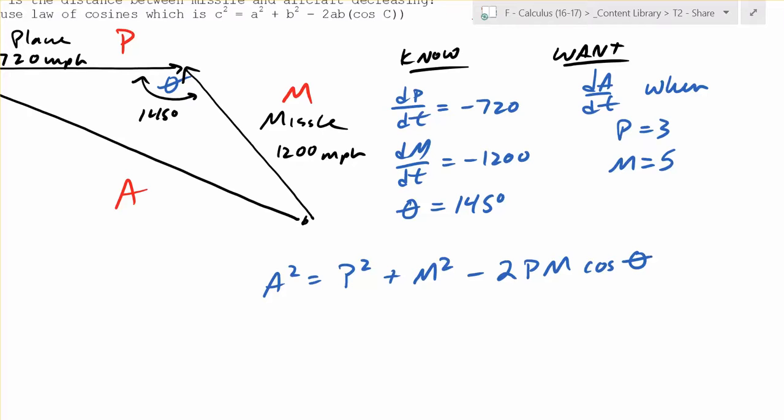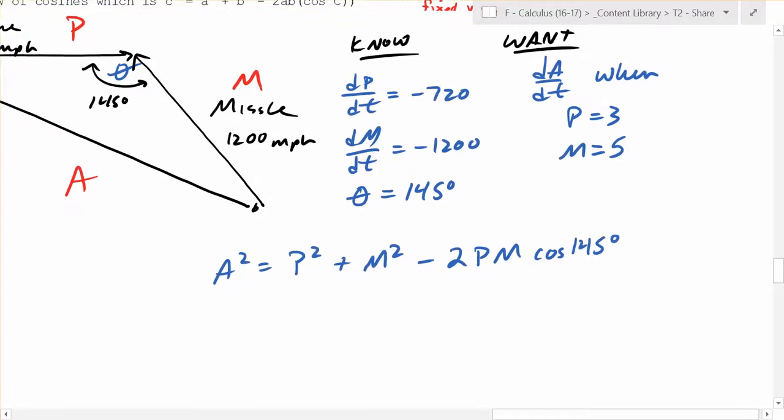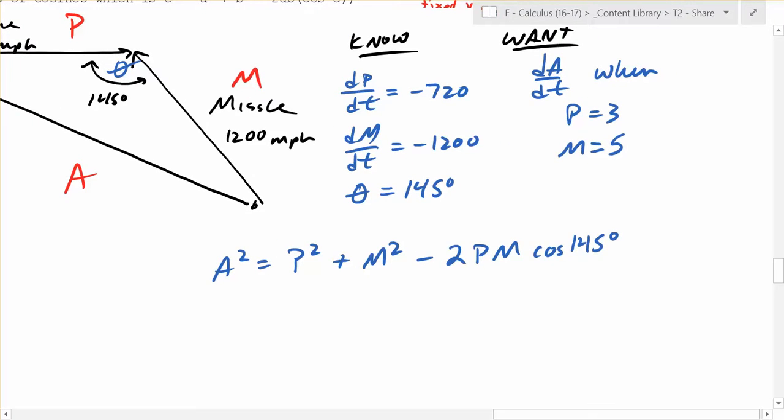Absolutely. What I'm going to let you plug in is one number. What's one number that's static for the entirety of this problem? 145. So I'm just going to put 145 there. Now what do you have to do? You have to take the derivative of both sides in terms of time, and then plug things in. So can you tell me what the derivative in terms of time is? What's the left side going to be?